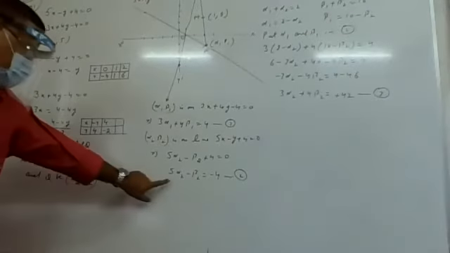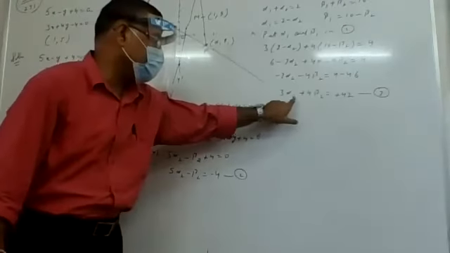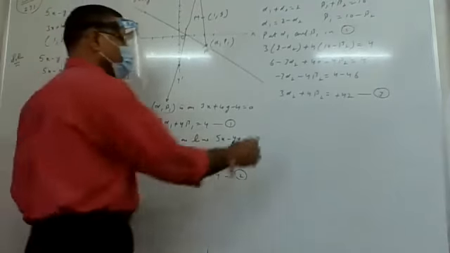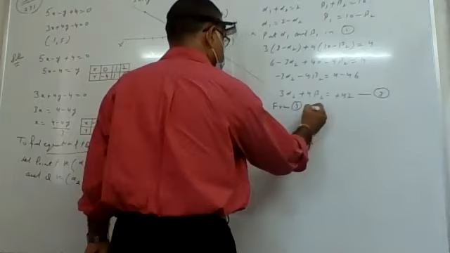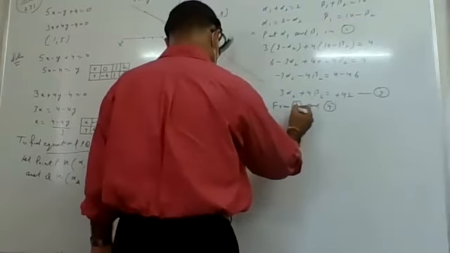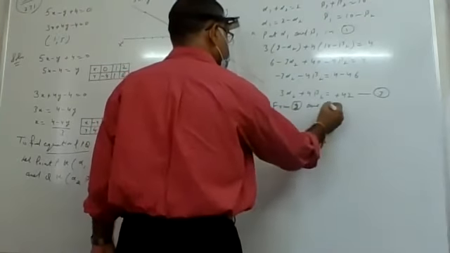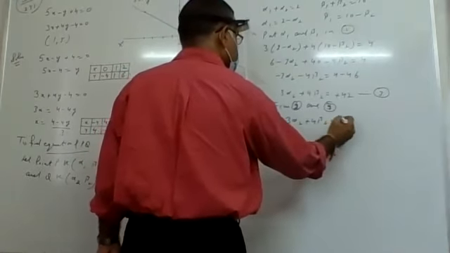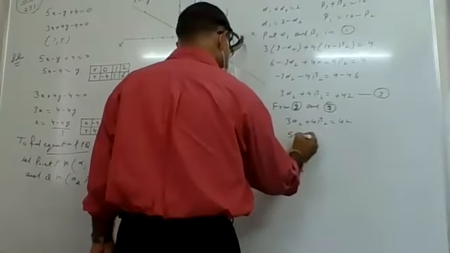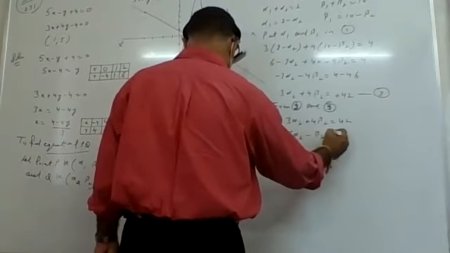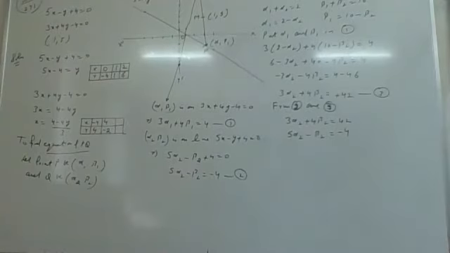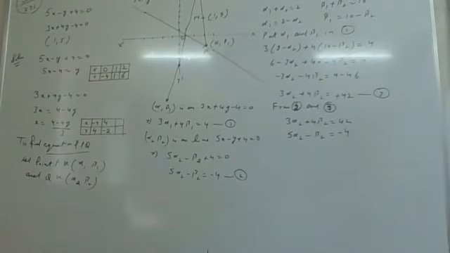Now you have equation number 2 and equation number 3 in alpha 2 and beta 2, and you can solve it to get the value of this. Solve it from 2 and 3. 3 alpha 2 plus 4 beta 2 is equal to 42. 5 alpha 2 minus beta 2 is equal to minus 4. Find the value of alpha 2 and beta 2 quickly. Get the value of alpha 2 and beta 2 and type.